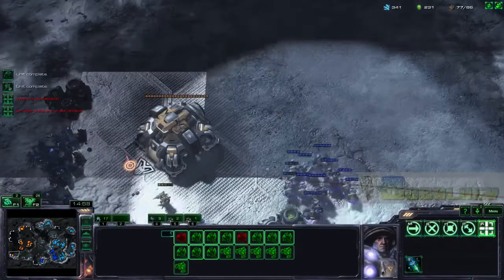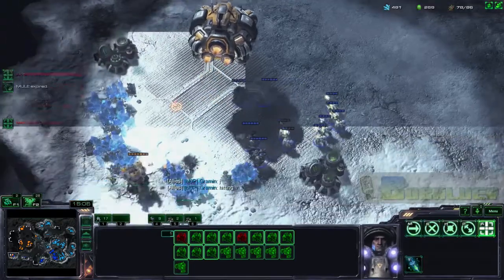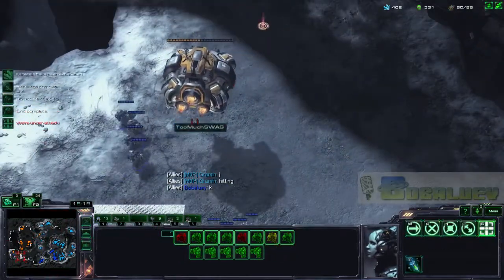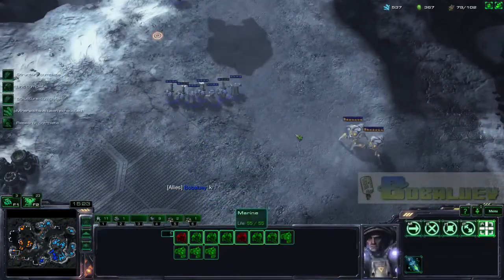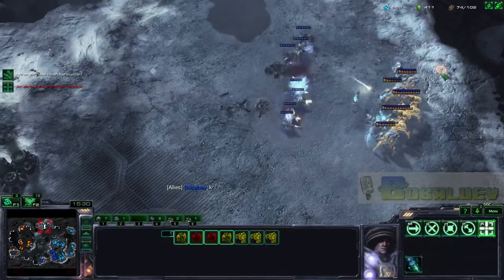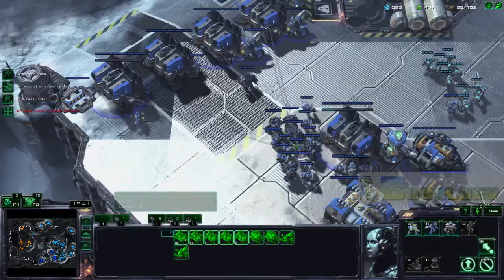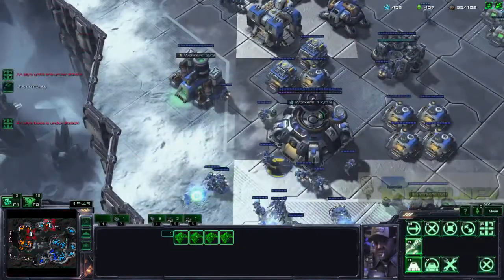And sure enough, I realized that they do have some expos over here. There's a CC. I'm trying to take it out. I don't have too many Marines though, so it's not going down as fast as I'd like. And CCs can actually fly away fairly quickly, so here come the Stalkers, and this Protoss army is well positioned to take out my army. It's a pretty close fight, but those Immortals are beastly.